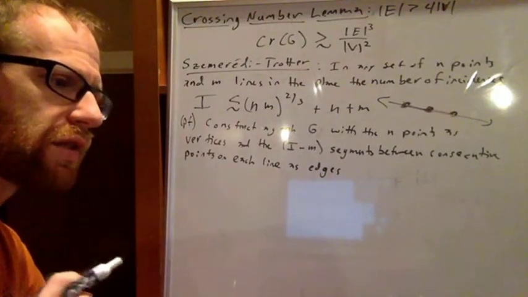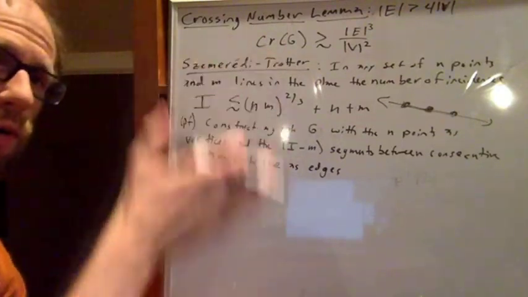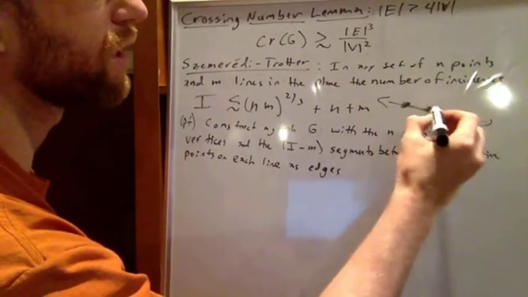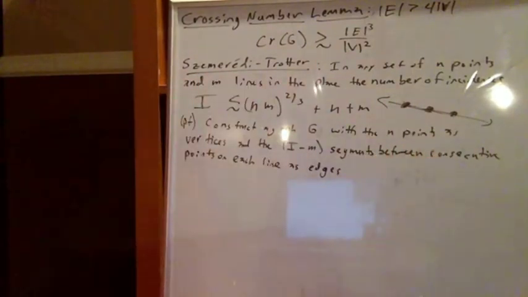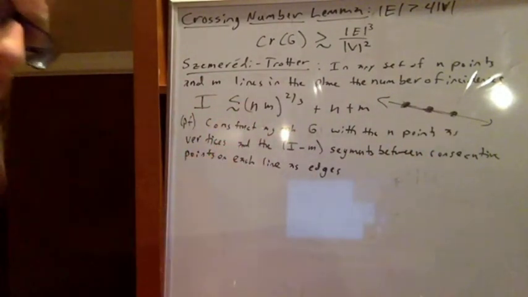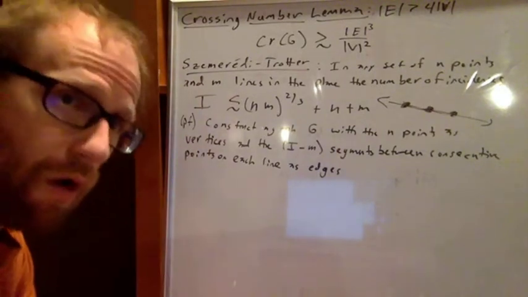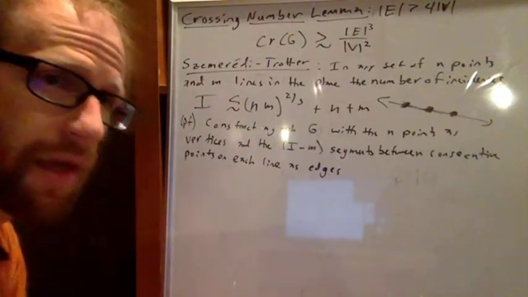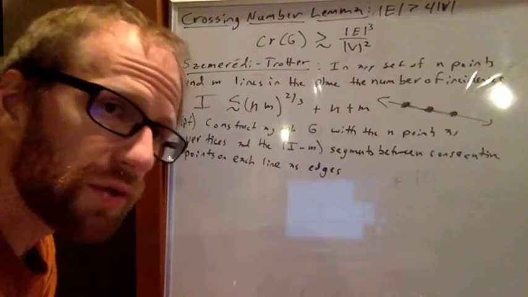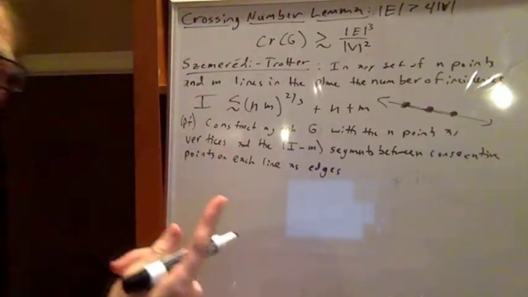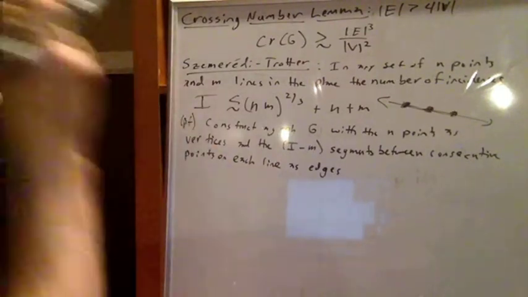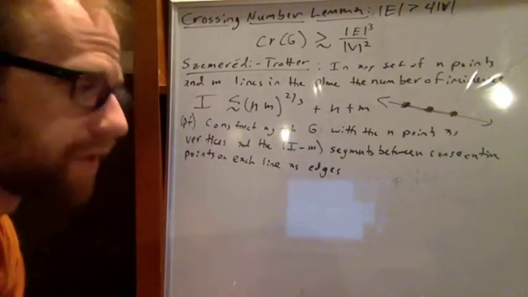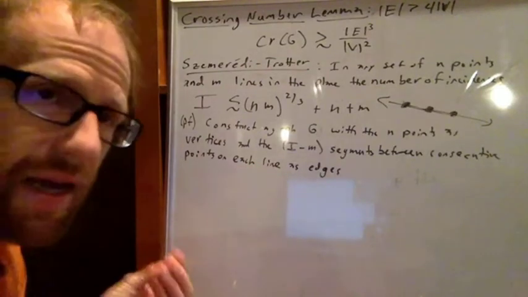And think of this kind of like how when we were manufacturing chairs, with the stars and bars problems, we were looking at the places to put dividers. So what we're doing is the edges are going to fall in between pairs of points, but there's always going to be sort of one less edge than the number of points on that line. So we count all of the incidences, and all of the incidences are the pairs of points and lines, and those incidences will agree with edges up to there's going to be one extra incidence for each line. So we keep that by taking the number of incidences and subtracting 1 every time we have a line. So we get I minus m. We're losing one edge per line.